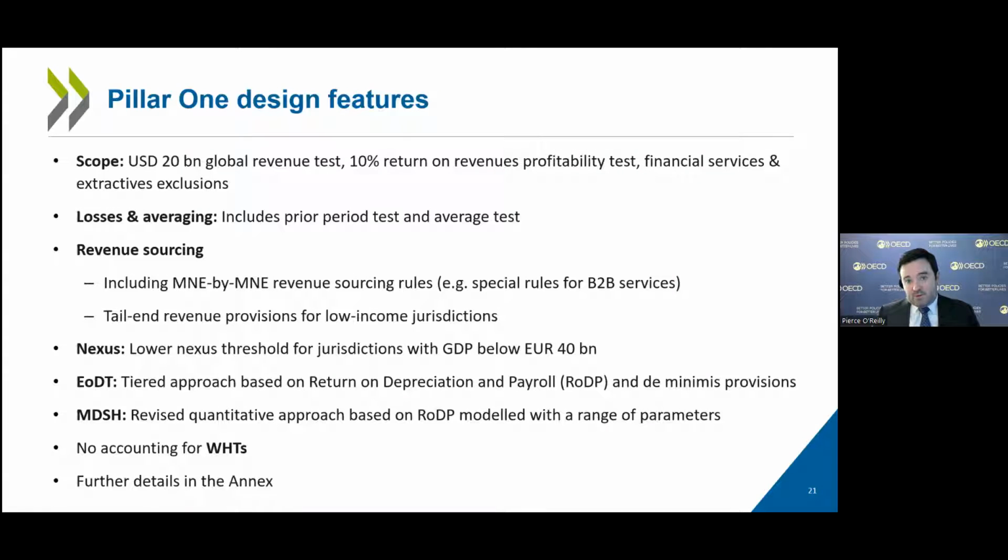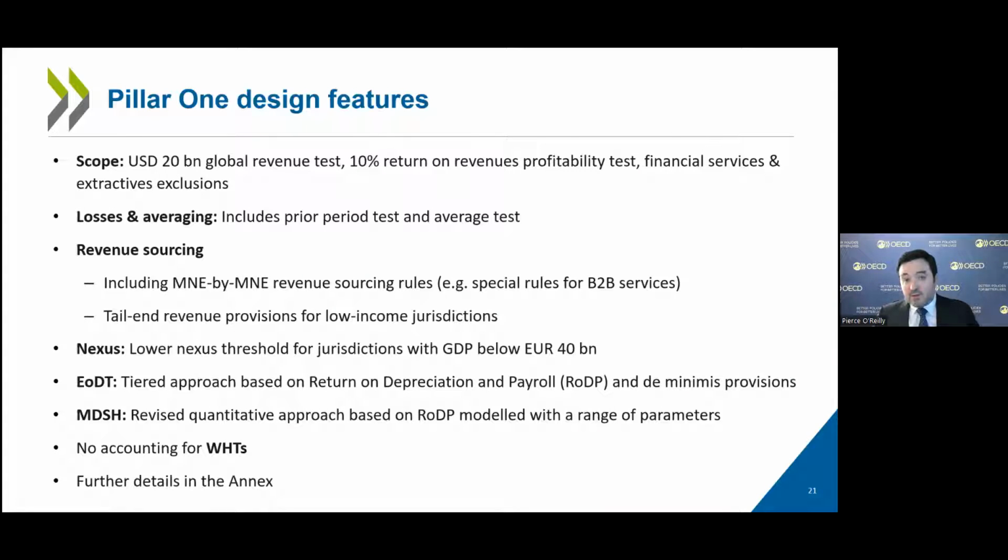And those revenue sourcing rules are specific to different types of businesses. So digital services might not be sourced in the same way as components, which might not be sourced in the same way as business to business services. And so we try to approximate the specific set of revenue sourcing rules that would apply to each of our 108 businesses that we have in scope. And that matters because there are provisions in the revenue sourcing rules that suggest that certain M&Es might, for example, use allocation keys to allocate their revenue. And so we tried to model that where it was possible and use the allocation key that the revenue sourcing rules suggest could be used by that specific kind of M&E.